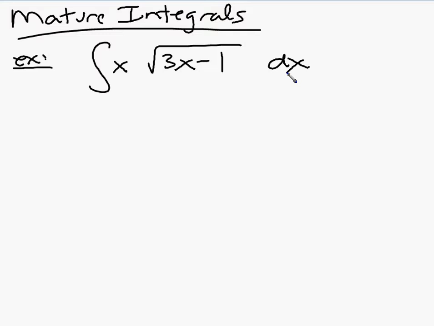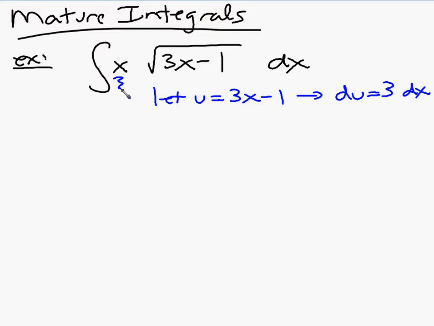Okay, we've been working with substitution, so let's think. If I let u equal 3x minus 1, let's go over to the side here and write my du, and you'll see why in a second. What's du? 3 dx. Well, I've got a problem. Why do I have a problem? Because this little x isn't there. So I'm going to show you a new technique for integrating in this situation.